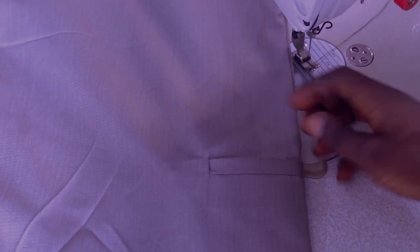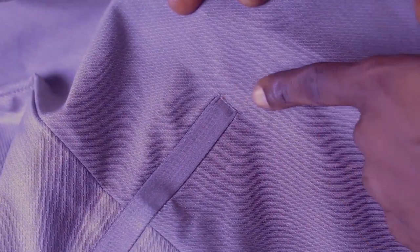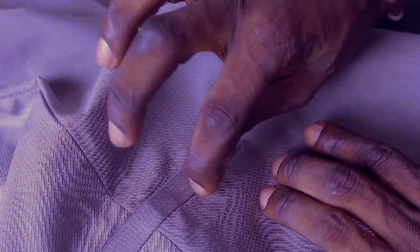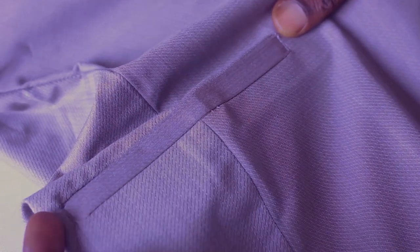Just give it a good ironing, and I'm going to stitch this part with an embroidery here straight down to this place. So as you can see, here is what the pocket is going to look like. We are still going to do an embroidery on each of these edges, so it's going to cover those lapses. That's what they usually use. If you check on your trouser now, you're going to see an embroidery at each of the edges, or if you have a zigzag machine, you can just use it to stitch that part.